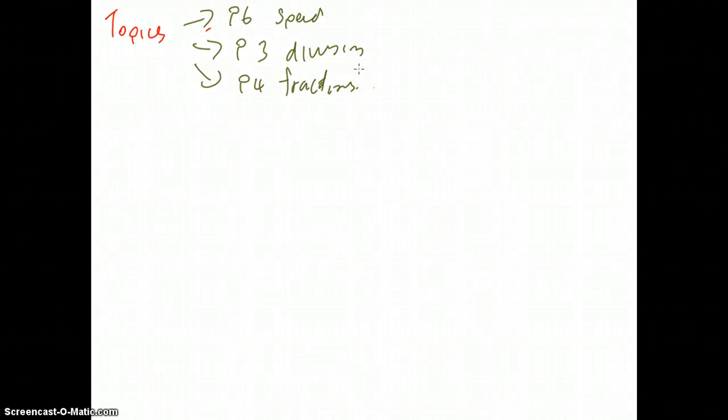Now, you have to go to a mind map to have a look at what each of these topics is about. This mind map will tell you, if it is primary 3, what they have learned in primary 2, and in primary 5 what they will be learning in the future. So we only need to focus on that year, what they will need to learn that year. That will be our only focus.